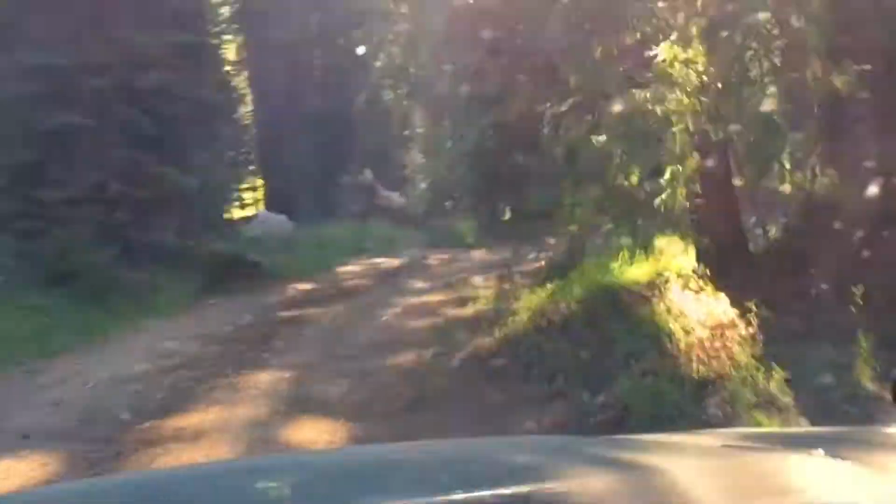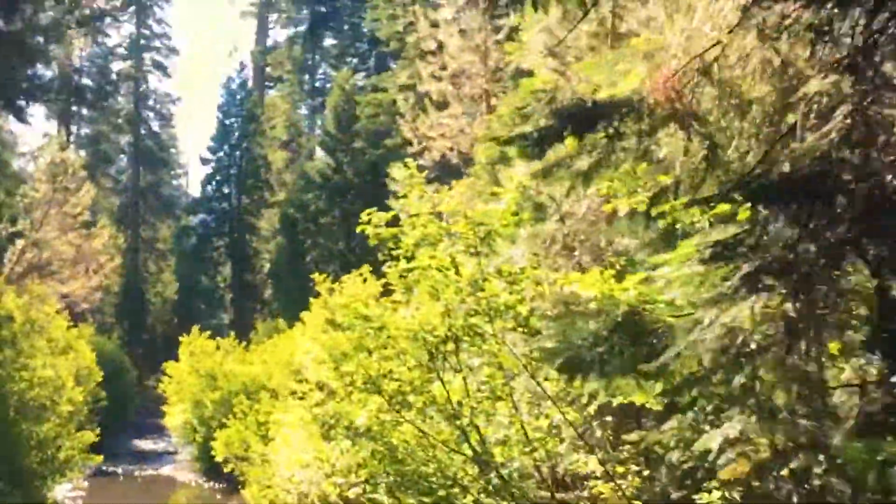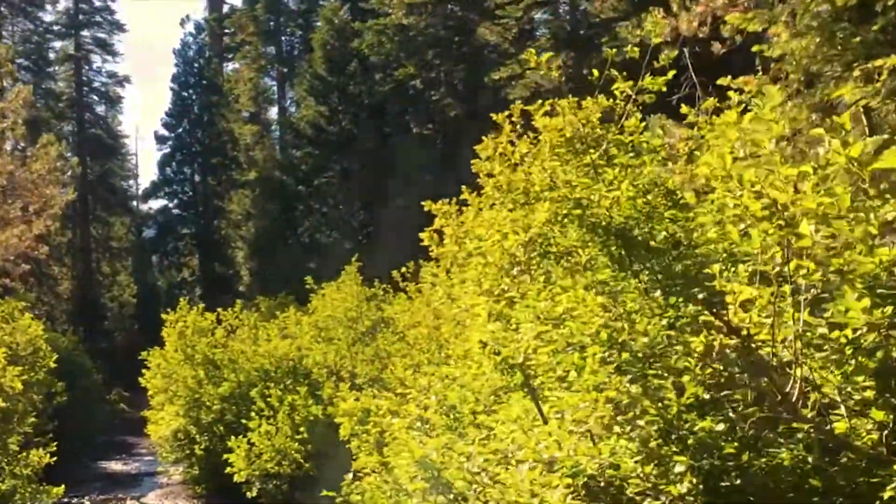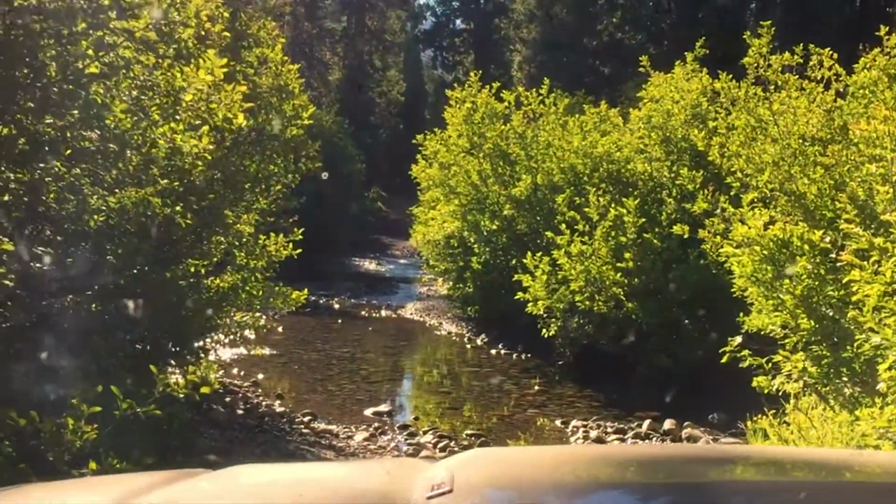I'm going to be coming into Soda Springs, and then I'll get back on the 80 and head home. Anyways, oh, interesting. Looks like we got a little creek crossing coming up, so maybe I'll film a little bit longer and see how this goes. Undoubtedly, we're going to have to cross it, so actually, you know what? I'm going to stop filming because I need to figure out where we're going. I can kind of see where we're going, but I'm going to just get the map back.